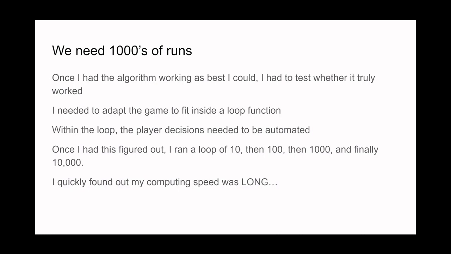If you run a loop of 10, it moves quickly, it's done quickly, but it's not necessarily the best output that you could guarantee. So there's still a good bit of chance thrown into a loop of 10. So then I upped it to 100 just to see what that would look like, and all of a sudden as I went through, I started to realize some small bits and pieces that I had to change in the code. But eventually I got up to 1,000 loops and finally 10,000.